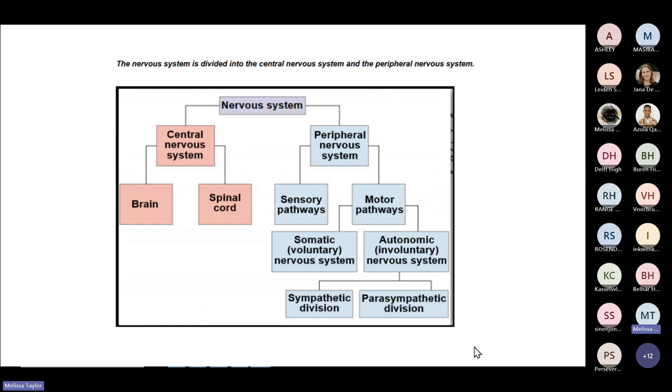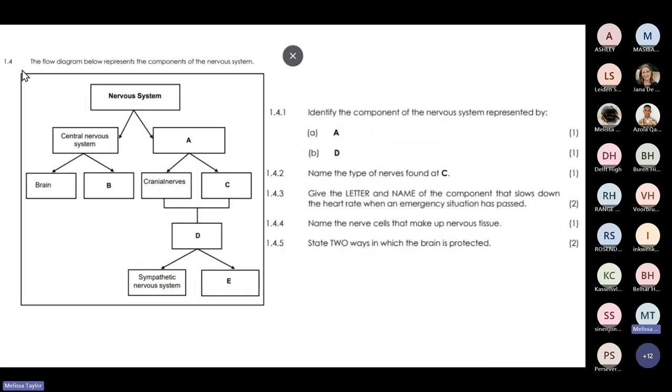Now, in your booklets, after the multiple choice and the biological terms, you will find this. I know it's a little bit small on the screen, but you've got it larger in front of you in your booklet. I've just included it on the screen for those that perhaps don't have their book with them, but I am unable to make it any bigger. But if you could please do question 1.4 in your booklet, I'm going to give you 5 minutes to answer those questions.